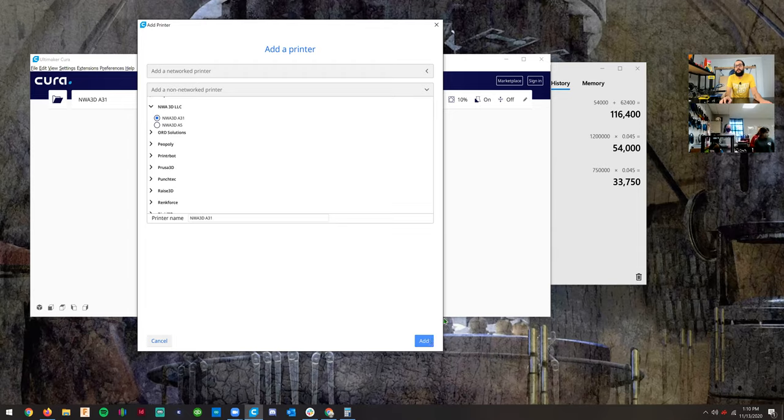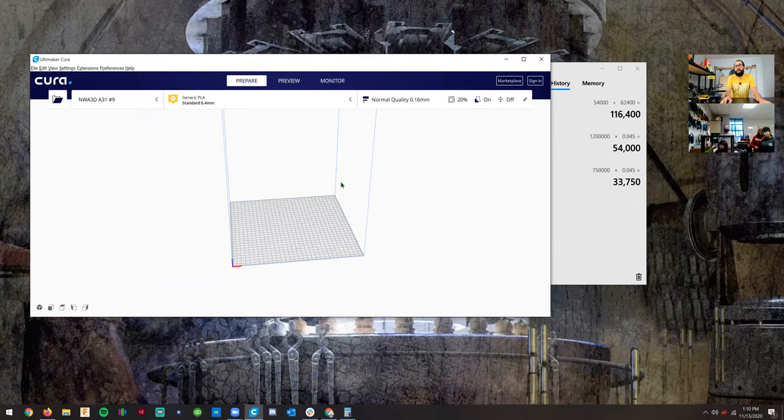And then click add. Okay. Okay. And then now we're going to click right here where it says standard in the middle and change this to engineering 0.6. Let you change it? Yes. Okay, cool. And then now we have this set up.